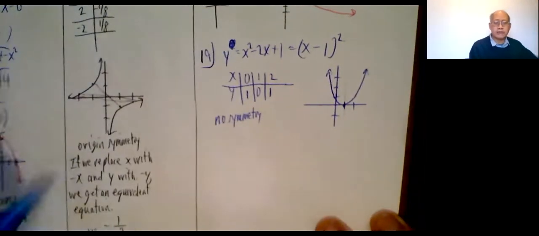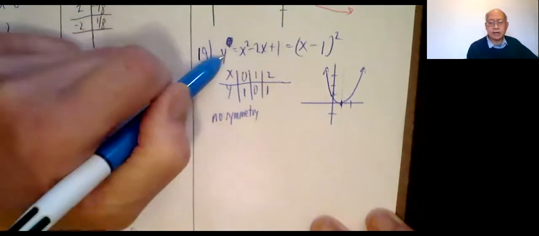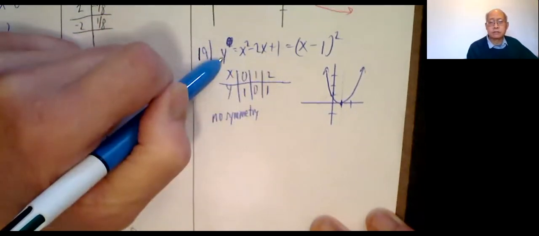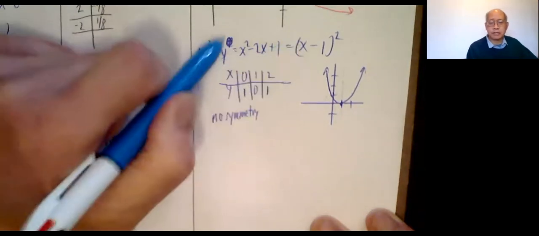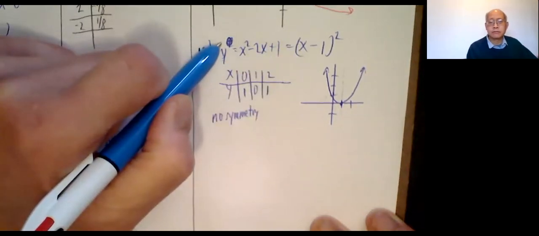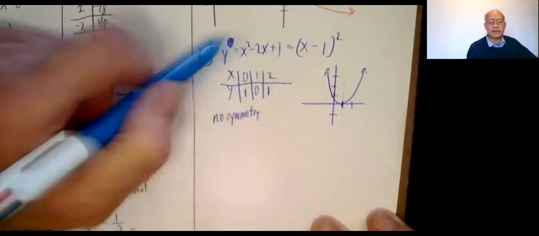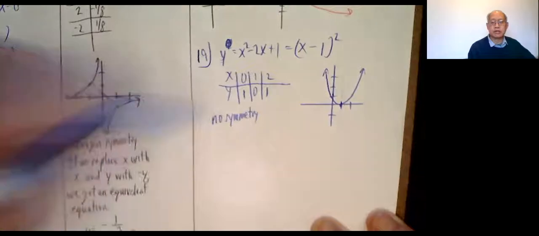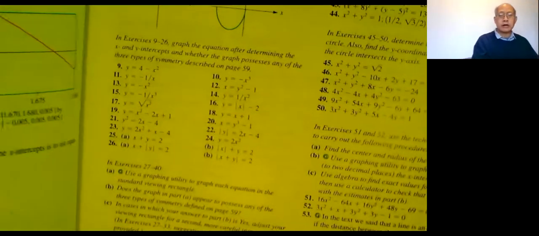That also means all this stuff. If I change y to negative y, I don't get the same thing back. If I change x to negative x, put a little minus sign here, that's not the same as the original either. And if I do it to both of them, put a minus here and a minus here, whatever you get, it isn't the same as the equivalent. So this one has no symmetry. Okay. All right, that's as much as I was going to show you there.